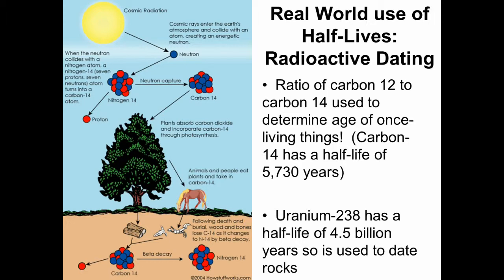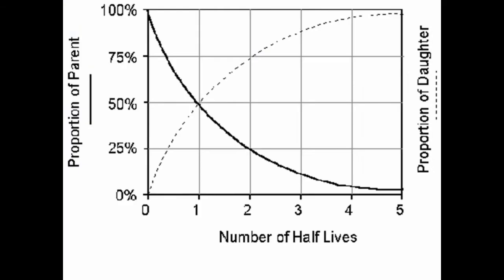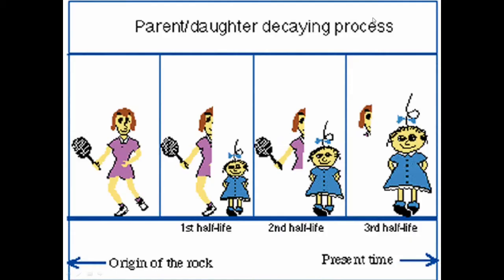Uranium is used for things like, you've heard about when they find fossils in different layers of the earth, they can study the uranium in those areas, and because its half-life is 4.5 billion years, it's used to date much older rocks. And this is just kind of a picture portraying that. They call the starting atoms the parents, and what they're decaying into, the daughters. This was just a silly illustration that somebody made online. They've got the parent being cut in half, while the daughter is growing larger and appearing. Creepy looking daughter there.